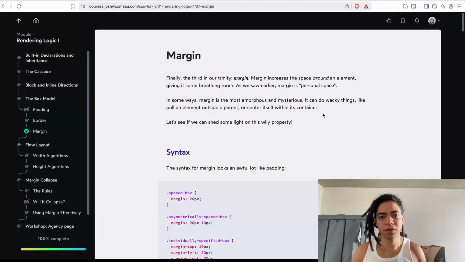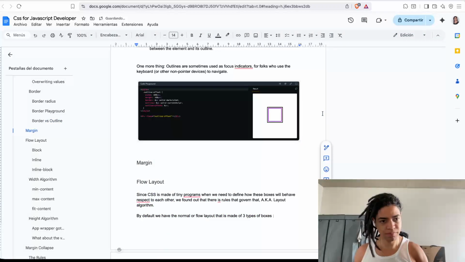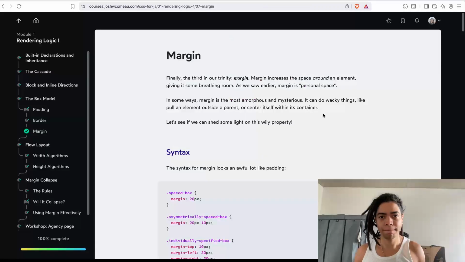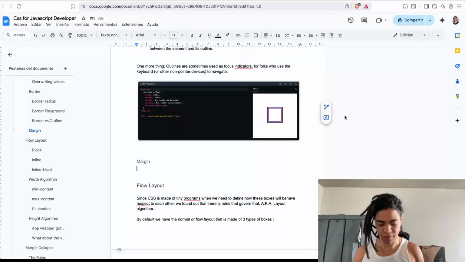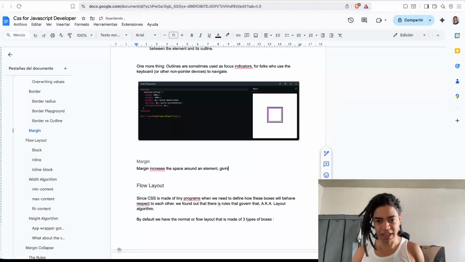So finally, the third in our trinity is margin. Margin increases space around an element and it gives some breathing room. So margins increase the space around an element, giving some breathing room.